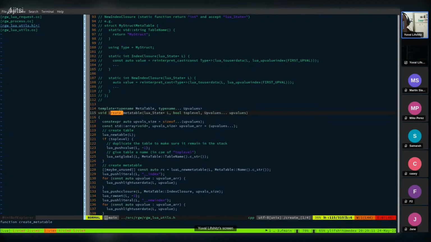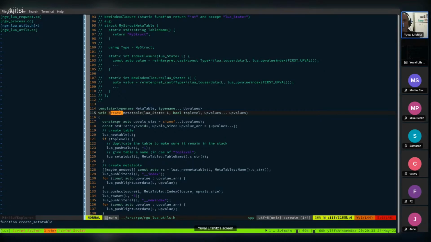Okay, so the idea that we have here is that, in Lua, you have tables and you have meta tables. So a table is usually where you store your data, and meta tables allow for polymorphic behavior on the tables.